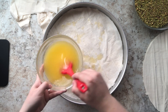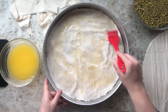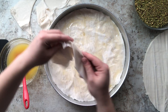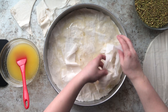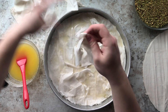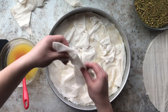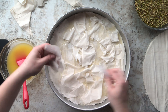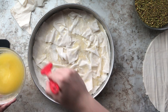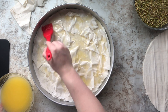Now I'm going to be a Balkan mom and say you're going to eyeball this. You're going to use half of those circular sheets of phyllo dough, and once you get to half of it you're going to add your nuts. I'm just going to keep repeating the steps — phyllo dough, butter, scraps, phyllo dough, butter, scraps — until I get halfway through. Then that's the perfect moment to stop and add the nuts, which you'll see in the remainder of the video.